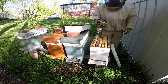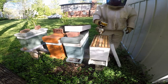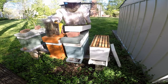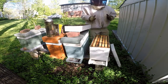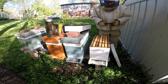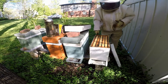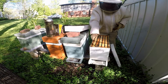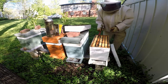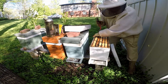This split here is roughly about 3 weeks old. I just want to confirm that there's a queen. This was a 5-frame split where I took honey and eggs and pollen and made a complete 5-frame split from a 8-frame box that I had, a double 8. I took 5 frames from that with everything they needed, and I put it in this 5-frame here, and we're gonna see what we got going on.